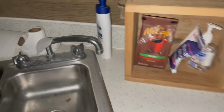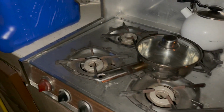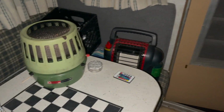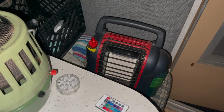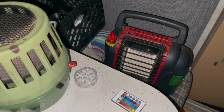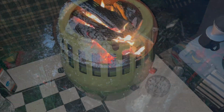All right, well, let's go in here. And I left the heater running in here. See if we notice any difference. Well, I can definitely feel a little bit of a difference, not too much, but not that we really need heat tonight. So I think I'm going to get the snuffer and turn that rascal off. And that way I don't have to worry about it. It definitely is working, and there's definitely heat. You can feel it. But I really don't need heat tonight.